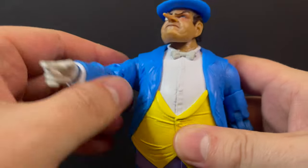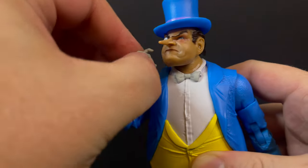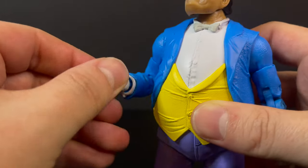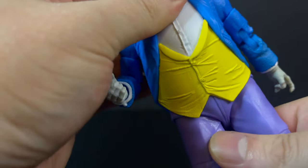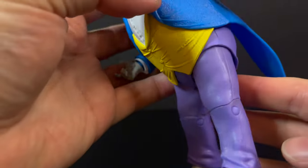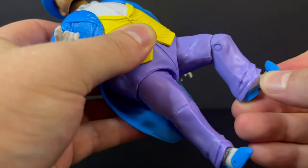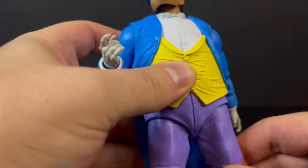You get plenty of articulation. As a new figure, he's actually quite agile for a little penguin man. You'll get plenty of that McFarlane articulation out of him, including the hands and double joints — getting the little fingers up on his top hat to dip it, or holding the monocle, things like that. That totally works for posing. He has quite the rotund gut crunch. The pants are all sculpted and look nice, the tails stick out. If you want to ab crunch the Penguin of all characters, by all means. He's got single jointed knees, some foot movement up and down and left and right, but minimal rotation on the shoes. It's a well-articulated Penguin for the character.